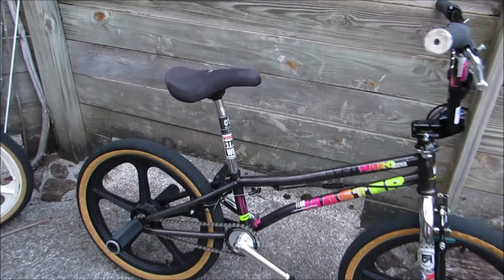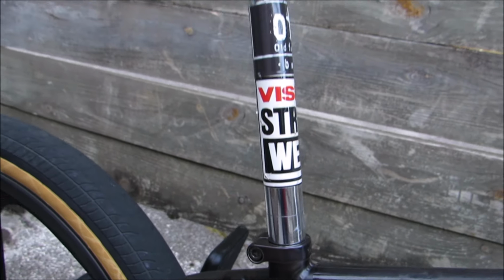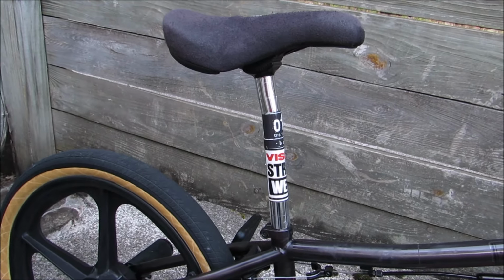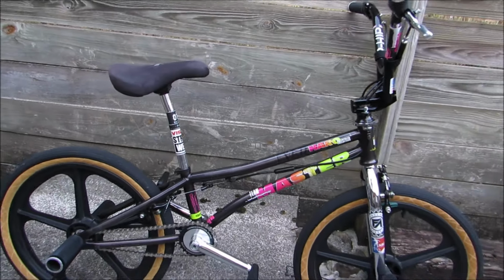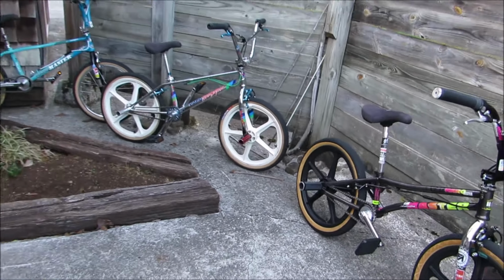And you can see the chrome tape also. Anyone who, the layback seat posts don't come in any color but black that I've seen. So if you want to get that blingy chrome, I think it looks good from a distance. I've got something else coming that I'm going to try, but I'll just wait till I get that, make a video. So yeah.